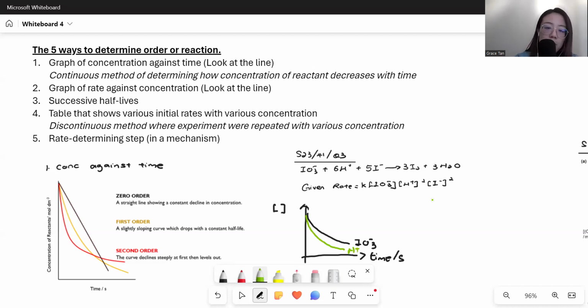Now for information, you don't really have to start with the same starting point, which is over here, so long as the curve is more curvy. Now let's take another example. Iodide ions is also second order, as given in the rate equation. So let's say I'm going to start with a very, very curvy line, maybe down here, even curvier. But I'm going to start at the lower concentration.